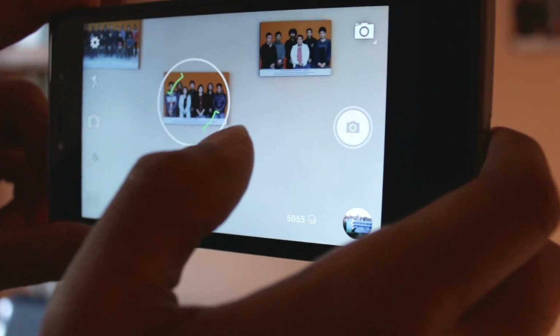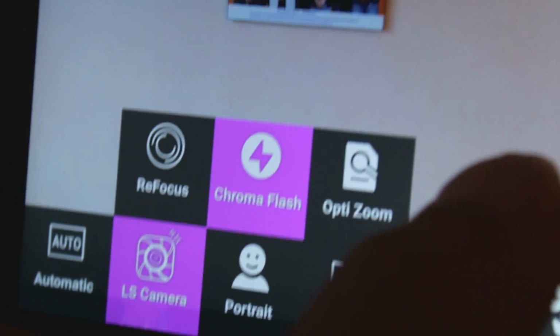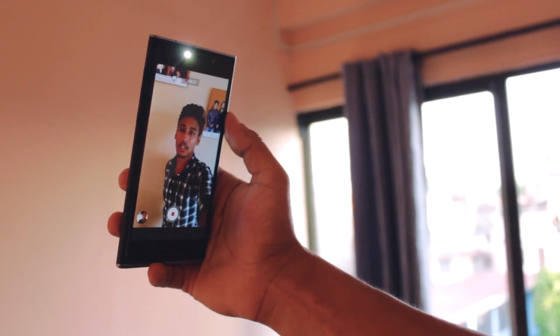The focus is not snappy, though there are some features like chroma flash and refocus that we'll talk about in our full review. So it has this 5-megapixel front-facing camera, and the camera does a pretty decent job. And then there's this front-facing flash for the front camera for selfies.